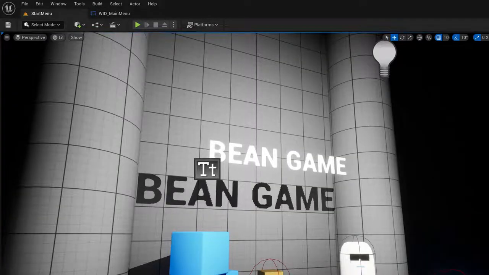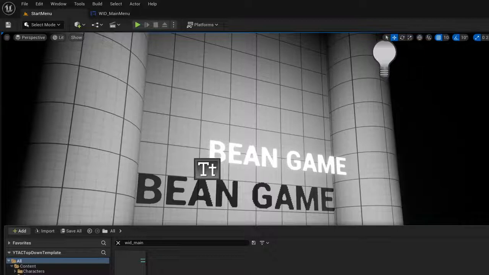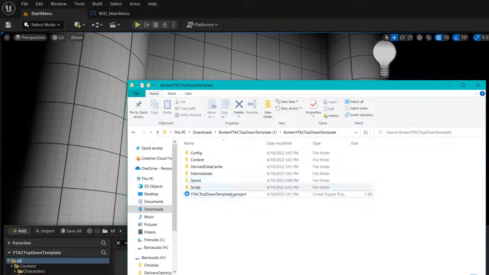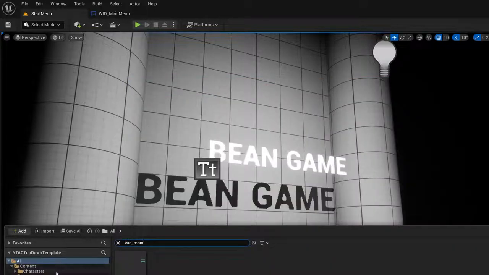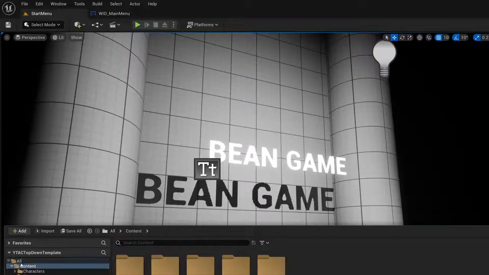Maybe we should start with talking about the content browser. The content browser basically acts like a visual representation of File Explorer. Like File Explorer, you've got actual files and then folders that house other files. Literally the same thing here for the content browser. It structures all the game assets into folders. So you've got your main content folder, and then you've got things that are included with all base projects. We've added a top-down folder. You double click on it, it's got all the stuff that we've added for the top-down game.